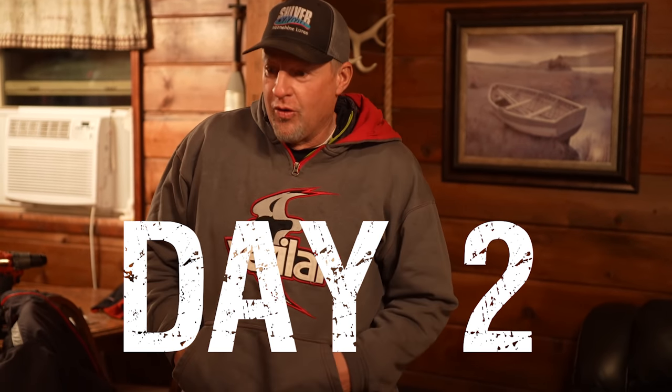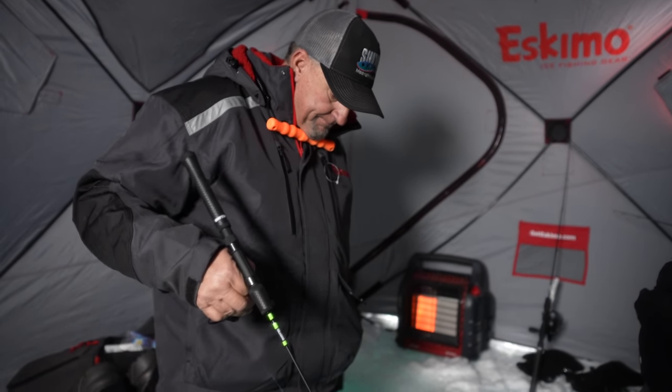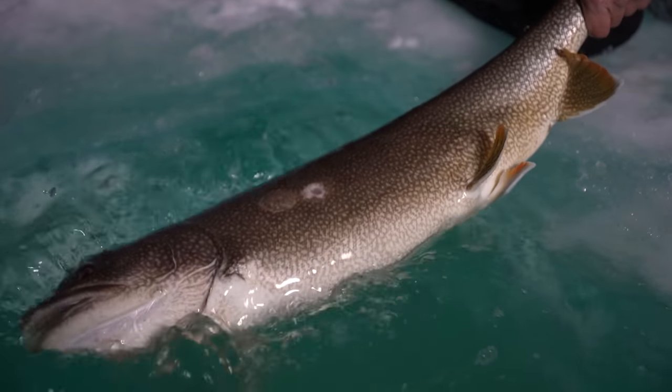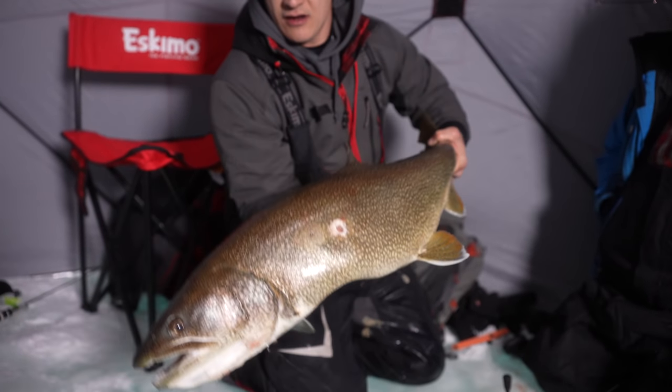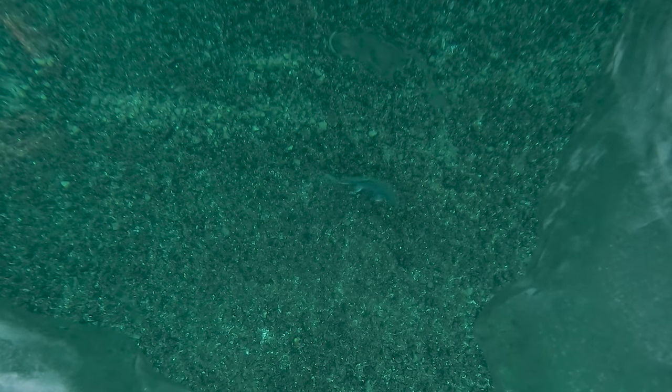I'm pretty stoked. Got a decent night's sleep, we got a great cabin here, and we only got to fish for about maybe an hour and a half last night. We got in late, and of course Pat is in the bathroom giggling like a little schoolgirl, which he is. He absolutely caught a giant. We saw about three or four other lake trout, but today is definitely the day. We're gonna give it a full day. Boy, I'll tell you what, we're gonna eat good today, and we no doubt are gonna catch some big lake trout. So hang on to your hangies.